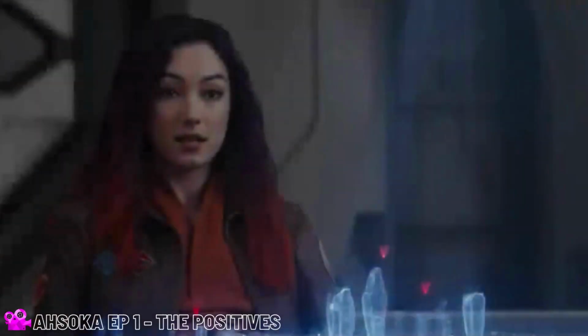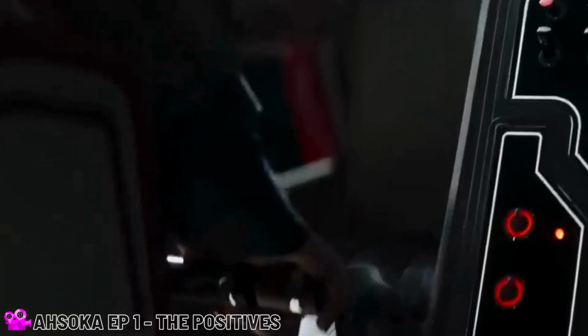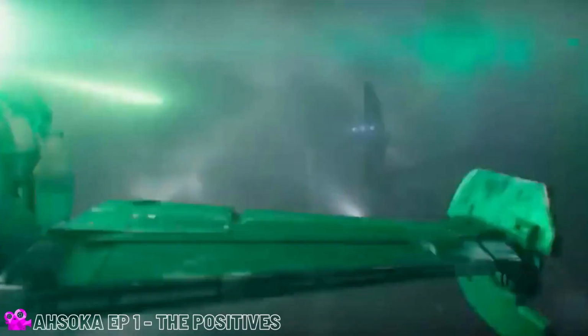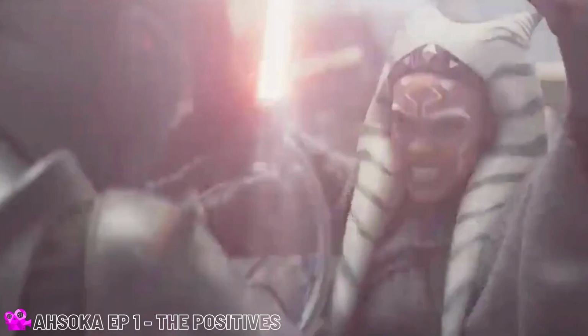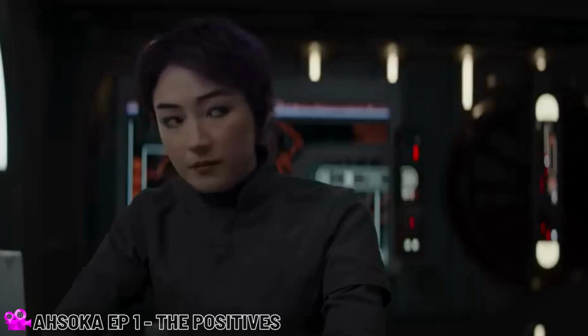On the visual side, Episode 1 masters the ship scenes, and it really is incredible to see how well Rebels has been brought into live action. The character designs are perfect, with the exception of perhaps Hera, who doesn't quite look right. But without a shadow of doubt, the vibrant colours and impactful lightsaber battles of Ahsoka move it far ahead of Kenobi and Book of Boba Fett's visuals and cinematography, and perhaps even ahead of The Mandalorian.